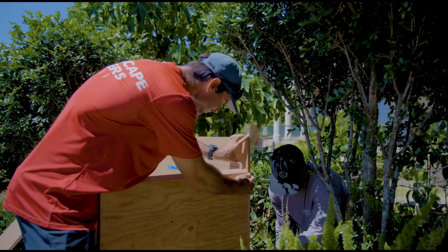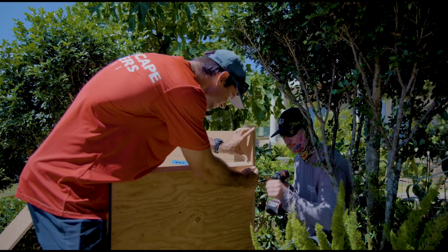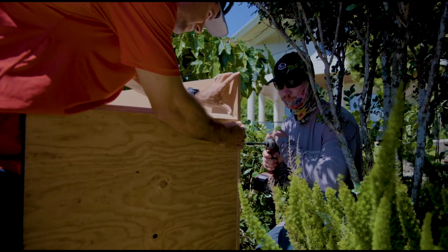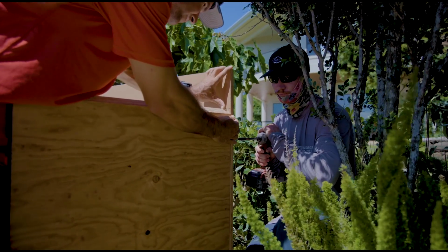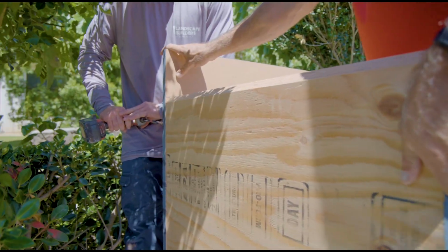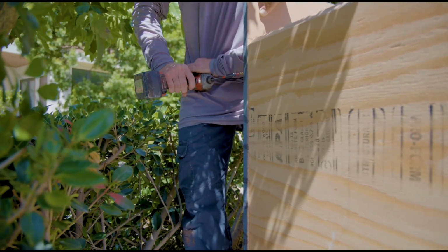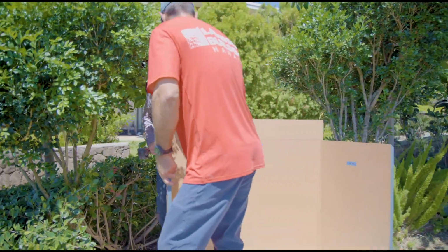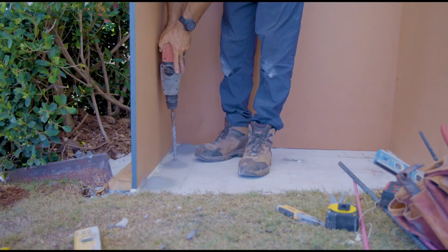Everything's pre-ripped, which takes time because we're using form ply, and everything's marked. And basically the only things I have to really adjust on site are some small rips. I leave everything a little bit long or high so that if there's any variances in the footing, it can be easily adjusted.